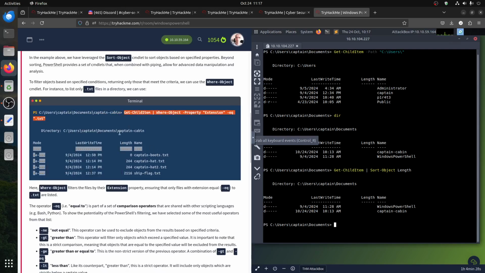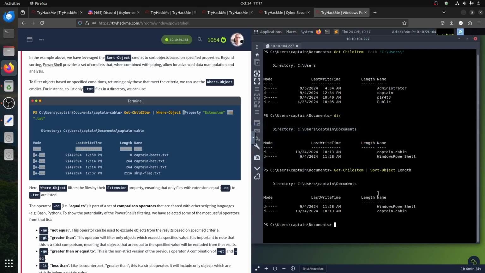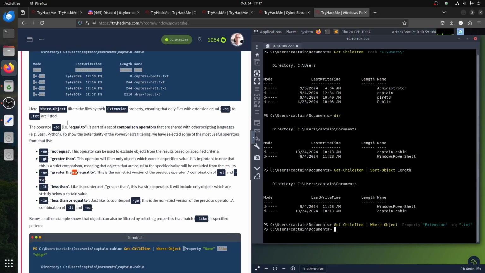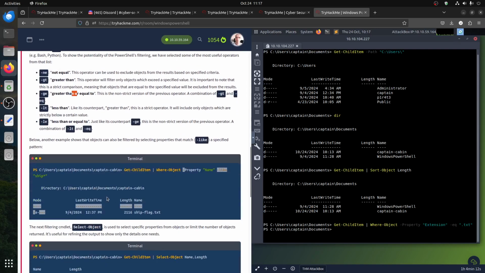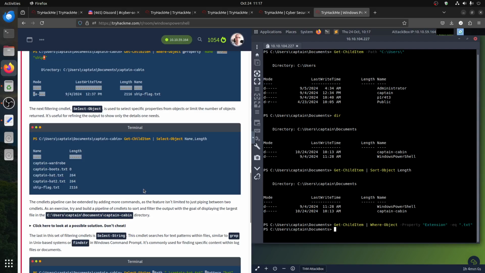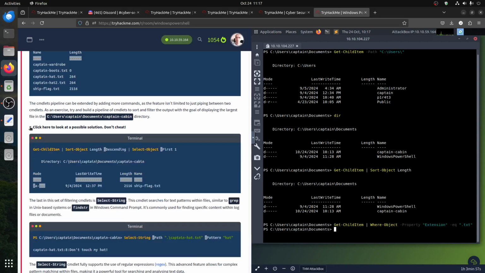You need to type, but I think we can paste. Okay, that's cool. So basically this is not equal, greater than, so you can learn about these things by practice. Then if you search by like, this is wildcard. If you search in select object name length, so basically you can make a display like in a table. What do you give us here?